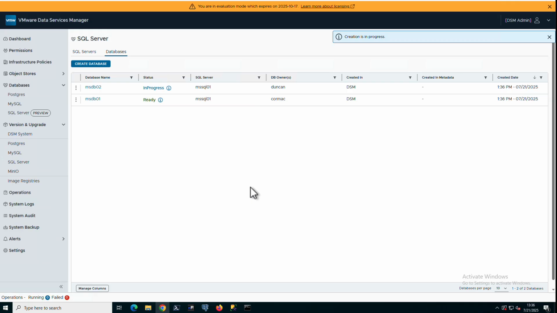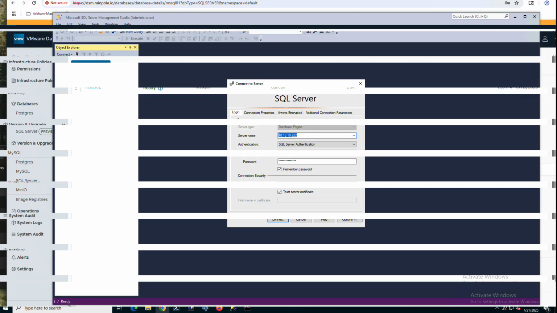And this is a very quick process, actually. It takes only a few seconds to actually get this going. And just give a refresh and we can see now that it's all ready.